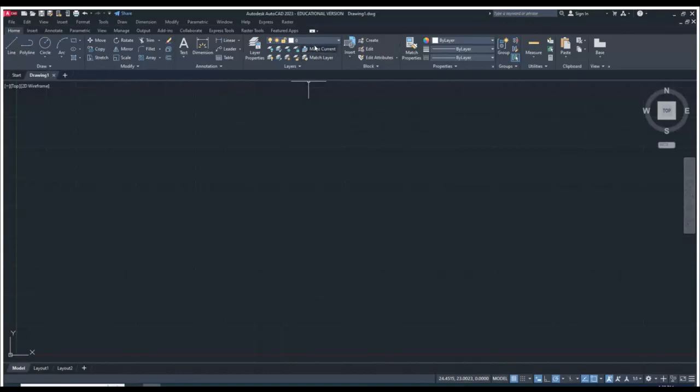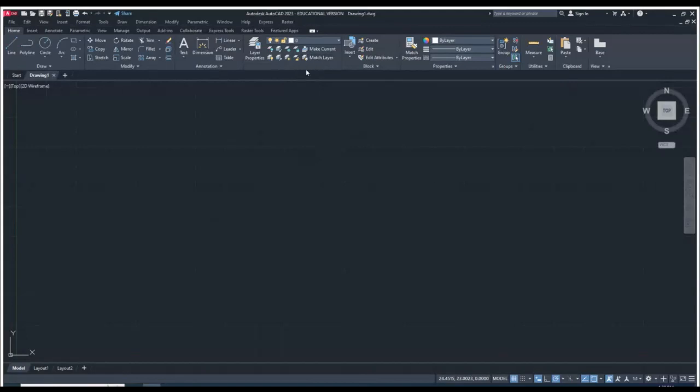Make current is just if you have an object that you click on that is on a separate layer, and you want to make that the current layer, then you can click on that. It makes it really easy doing it that way versus coming up here, finding a whole list of layers that you have in store, and then going from there. Then also we have match layer, which is if you have the properties of one layer and you want to match another layer, then we can do that as well.